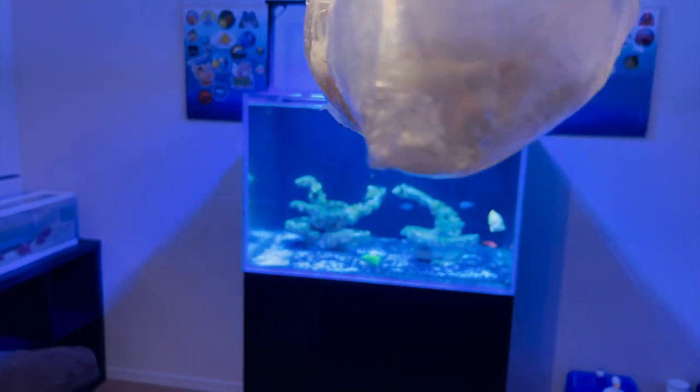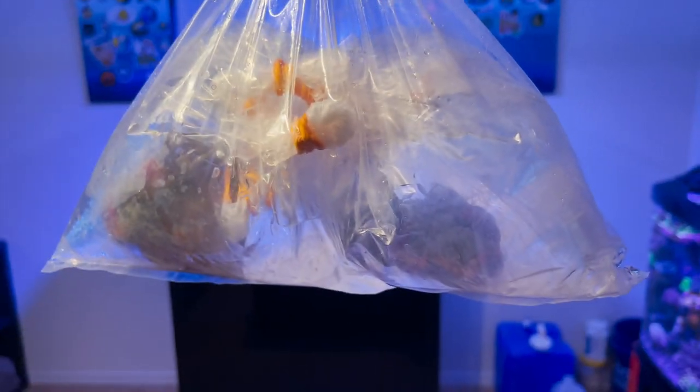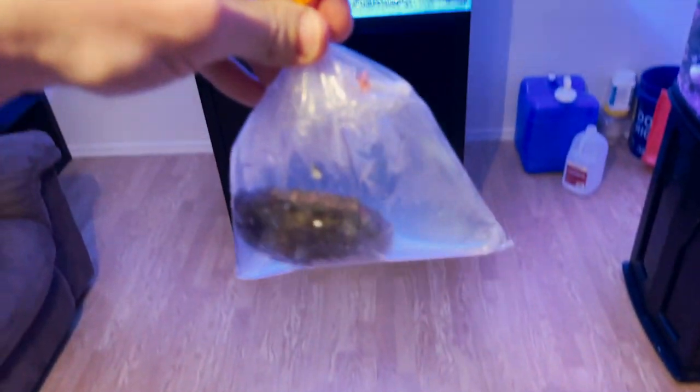This one has some more bottom dwellers as well. That's a trachyphyllia and another acantho. But this one, oh man, I can't wait for you guys to see it under the blues. It's so nice. Ooh, there it is in the bag. Even got colors in the bag.